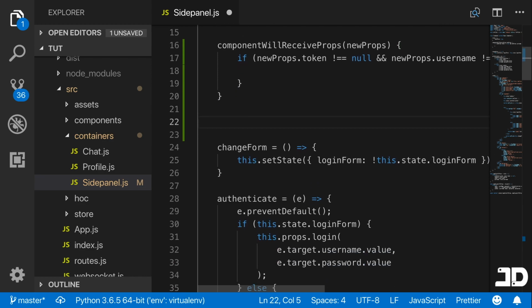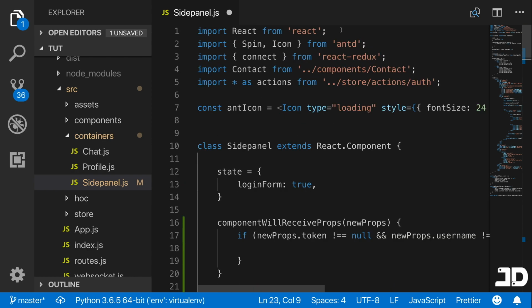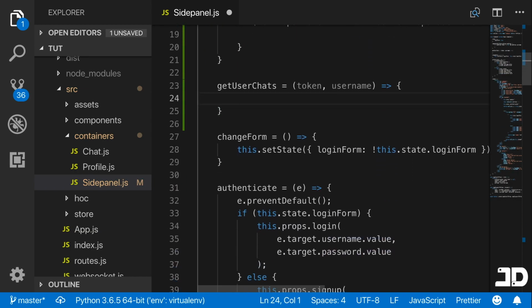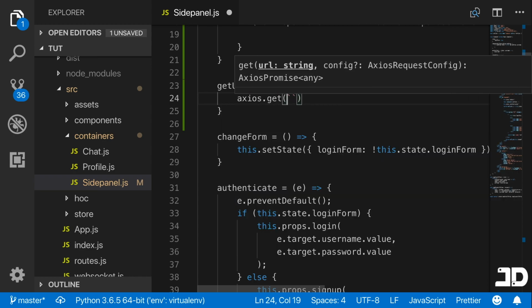We'll just define this method right here. We'll say getUserChats equals a method that takes in a token and a username. And what we do is we need to use Axios. So we'll come up top here and import axios from axios. And then here we would just say axios.get, and we specify the URL.